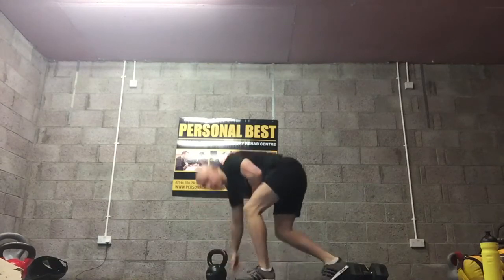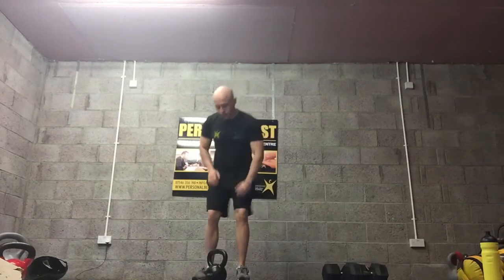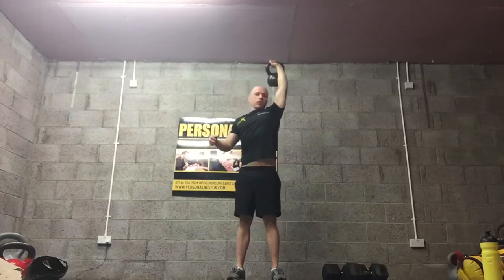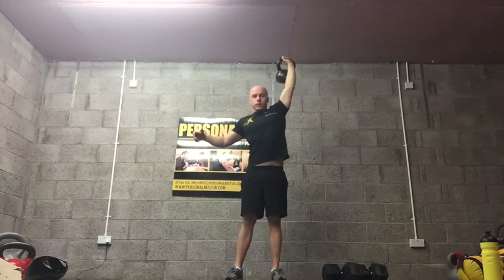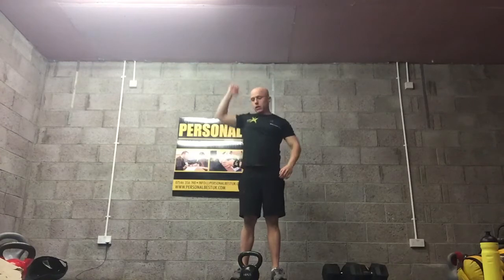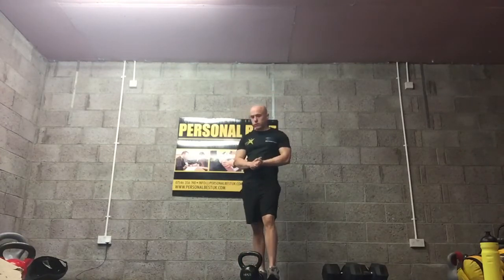The next exercise is the single arm shoulder press. Bring it up here, and while I'm leaning to the side, you're going to keep your body nice and straight. Bring the kettlebell all the way down, press up, for 20 seconds, then we're going to do 20 seconds on the other side. That'll be 4 rounds of each, making up to 8 rounds.